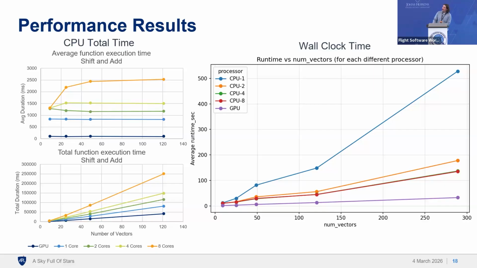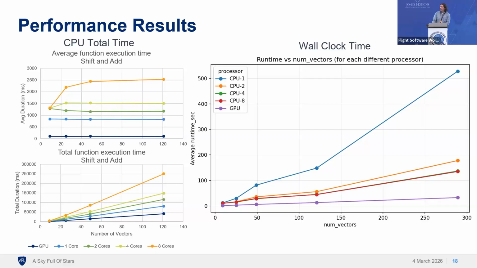So here on the left, you've got your CPU total time. That's a start and stop of entering a function executing on the CPU. And we ran this through on single core, dual core, 4 cores, and 8 cores. We didn't do anything fancy. It's just plain Python multiprocessing. Weren't really trying to optimize it here. Just wanted to show, your average function execution time actually goes up as you're splitting work across cores, and your total function execution time is going up as you're splitting across cores.